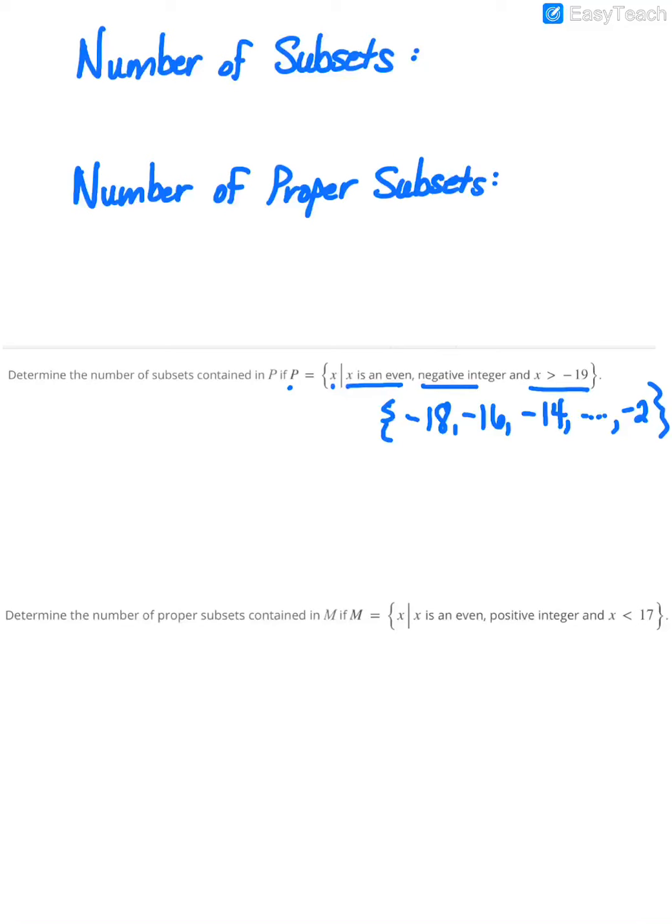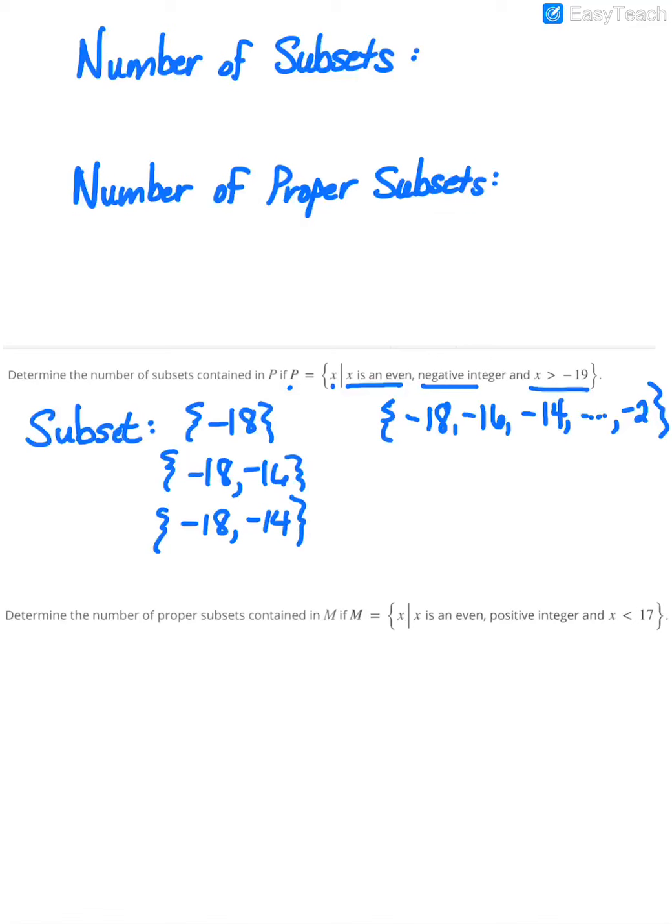Now, to demonstrate what a subset is: any parts of those elements grouped together. So negative 18 by itself would be an example of a subset. Negative 18 paired with negative 16 would be an example of a subset. Even negative 18 with negative 14. So you could see we could be here for a while listing particular subsets. And you could say the empty set is a subset because it could be that you choose none of the elements. Or you could say this whole set is a subset. If we're just talking about subsets, that would be included.